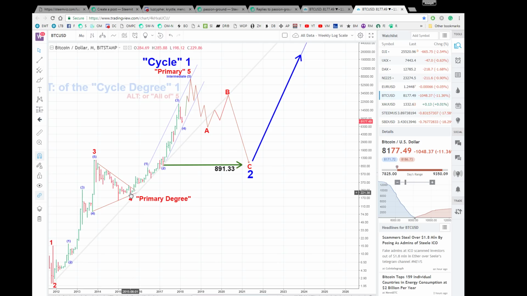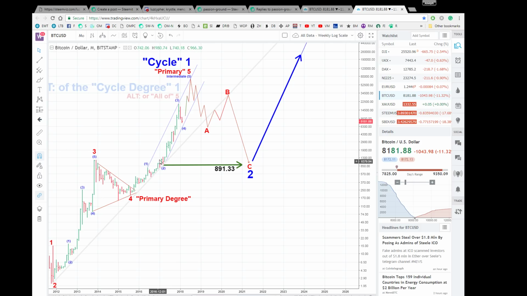Thereafter, we were off to the races, and I've got a wave 1 at intermediate degree here, which is one degree smaller than the primary degree. I can see it even in the monthly bars. I can count 5 waves at minor degree to get to this first wave of intermediate degree. Minor is even smaller than intermediate. So from this 4 wave, we go 1, 2, 3, a sideways correction to 4, and wave 5 of minor degree to the wave 1 of intermediate degree.